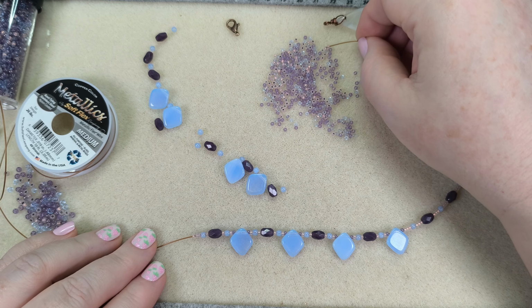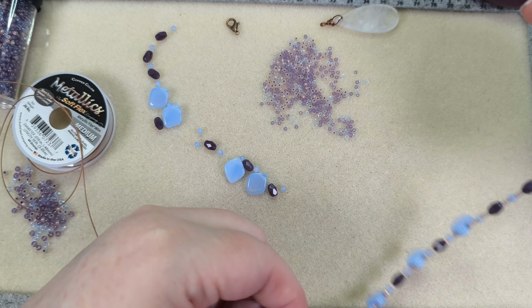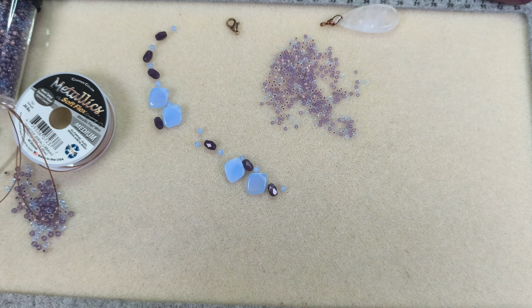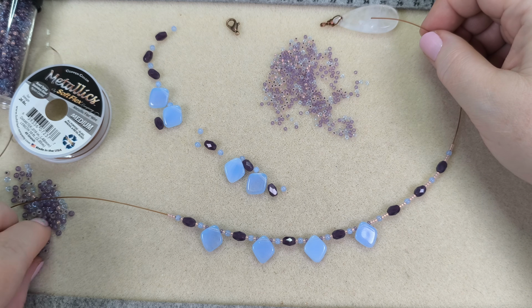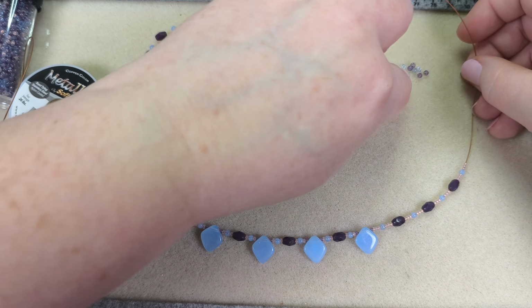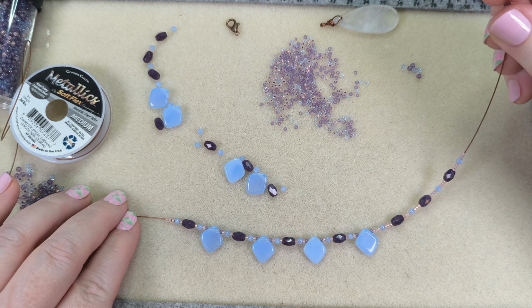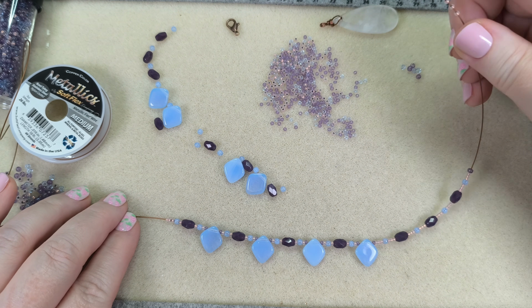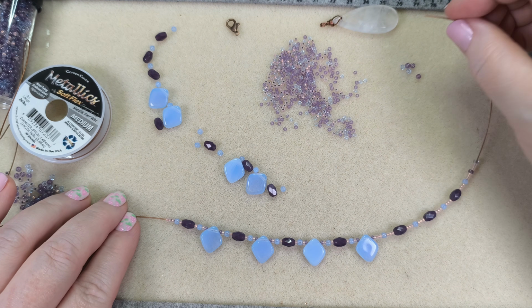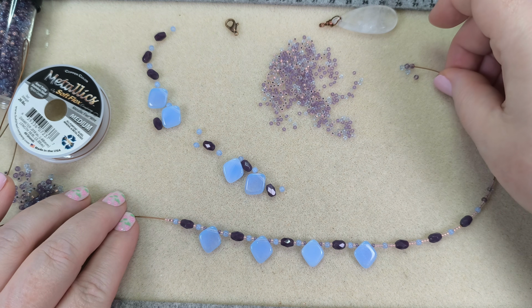And one more. I'm just going to do a real quick fit check to see how much longer I need to make this from here. Just a little bit more, I think. So why don't I add some of these 8/0 seed beads then? Let's add one of the purple ones. Go back to these 11/0s. One of these light blue ones. A few more of these 11/0s. Another purple 8/0.